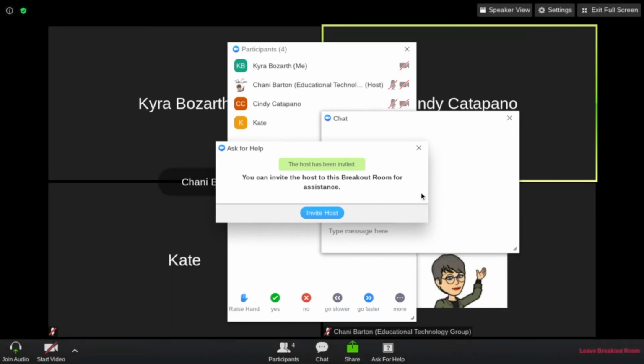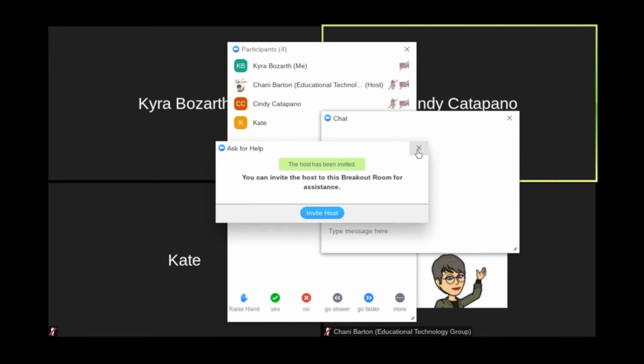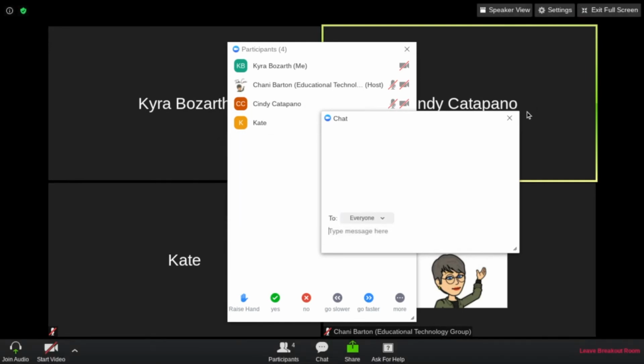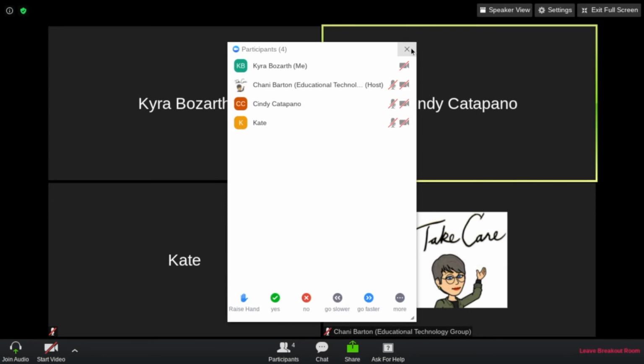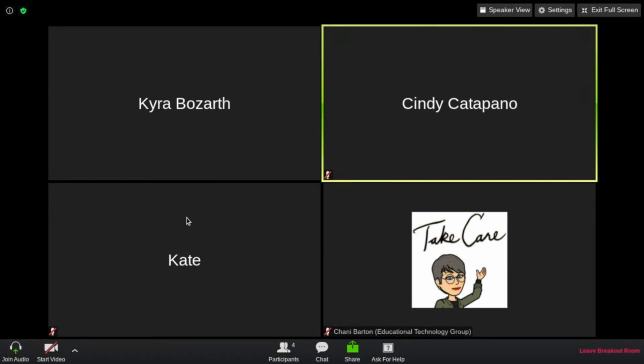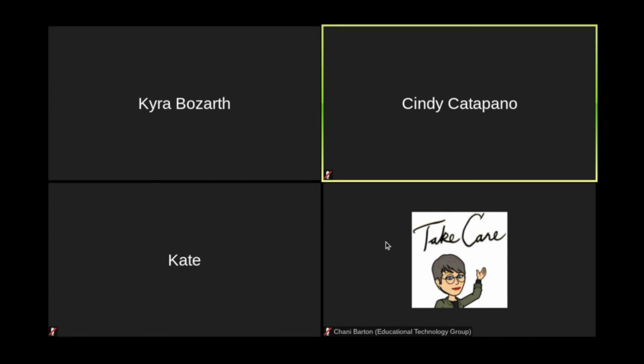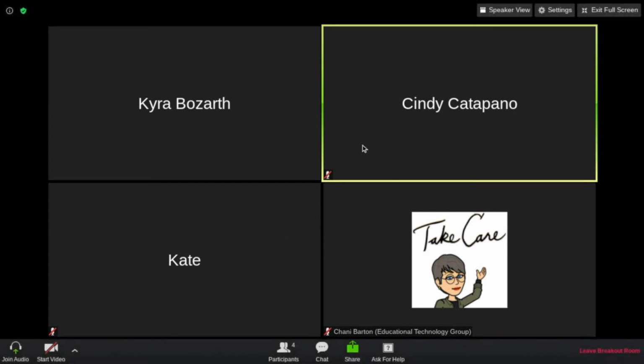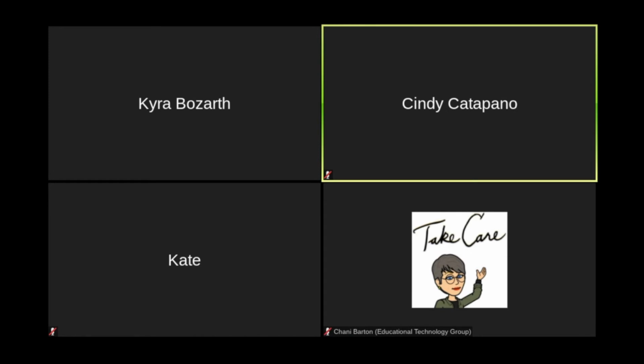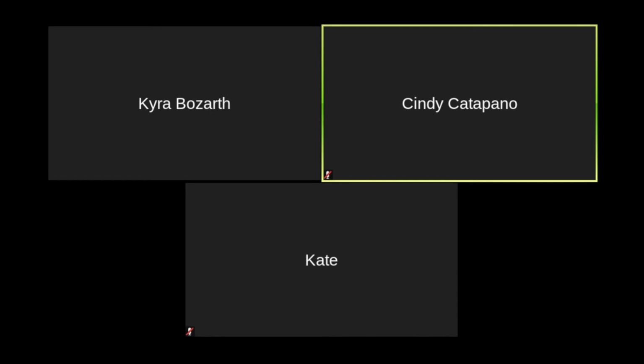Okay, so now I'm going to close a few windows here. Now we can see that our teacher is in the breakout room with these other students. The students have the opportunity to ask the teacher the question or to find out whatever information they needed. And then the teacher might opt to leave so that he or she can go to another breakout room to work with another group of students. Okay, so our teacher is going to leave our breakout room.